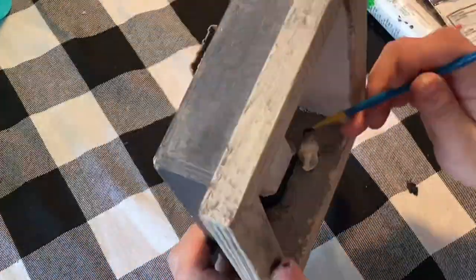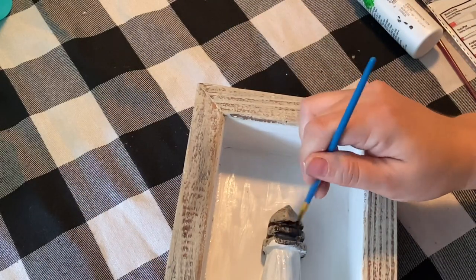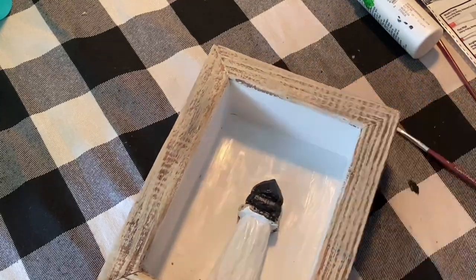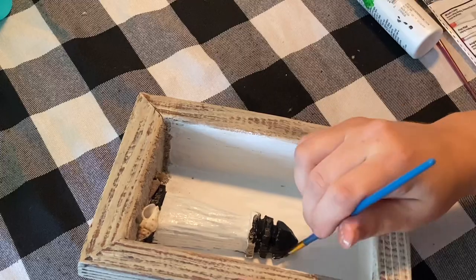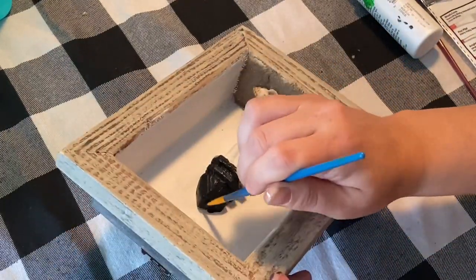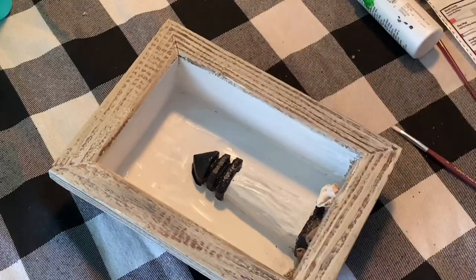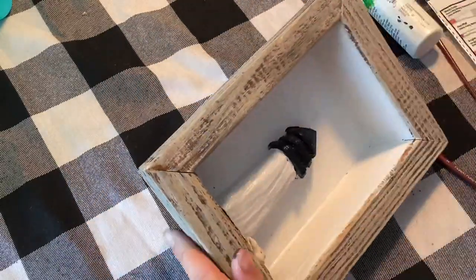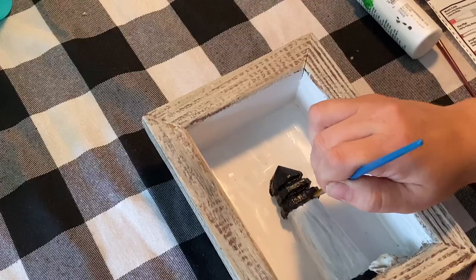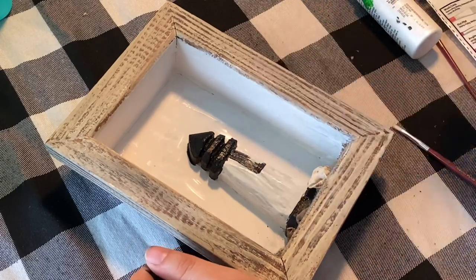Then I took my smallest, most fine paintbrush and began the detailing work. Since I live in Virginia, one of the closest lighthouses to us at Virginia Beach is Cape Henry. Growing up here I have probably gone to this lighthouse too many times to remember. I love bringing my kids here and I will show you some fun pictures of us from a few weeks ago at the lighthouse. I love having mementos and things that represent where you have been as a family.